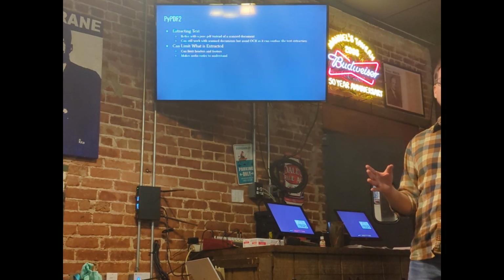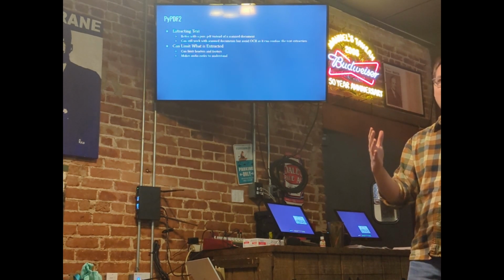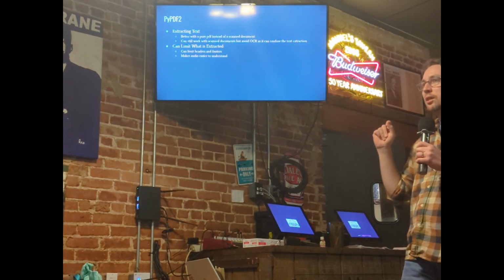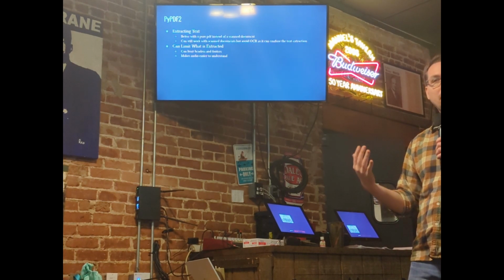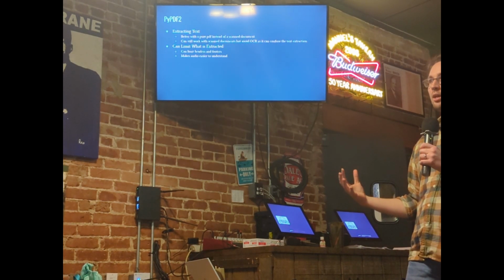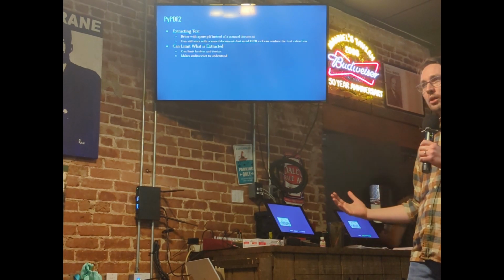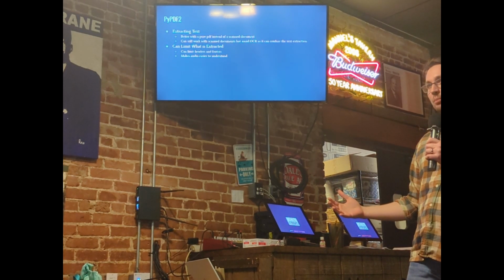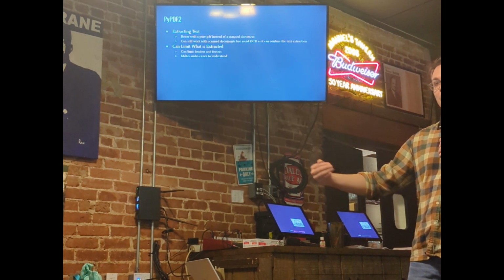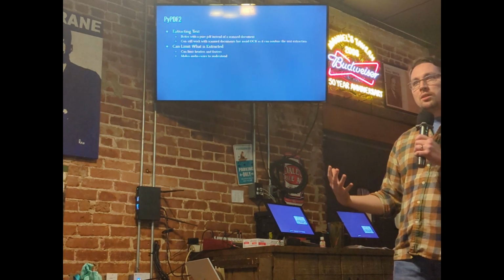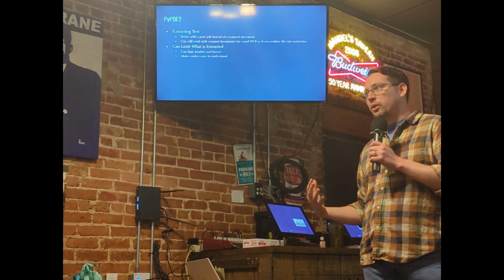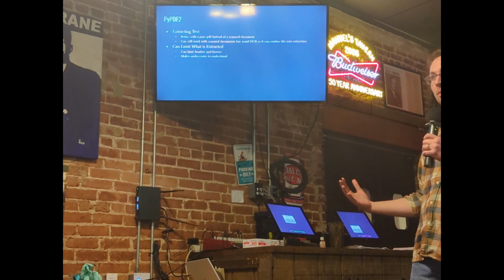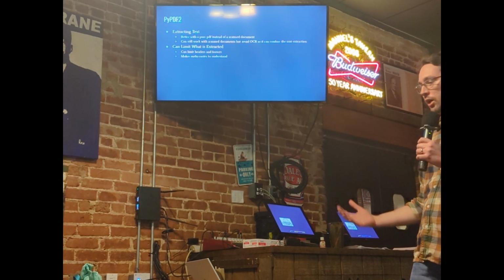pyPDF2. When it comes to extracting the text, they say in their documentation, and I tested this out in multiple examples, that pure PDFs work best, ones that were digitally created from the beginning. They don't run into any issues when it comes to extracting text. If you're doing a scan document, it usually works pretty well, and I have an example of that. But if you're using a scan document with OCR, that can create a second layer of text that can be very difficult for it to extract. So they recommend not using a scan document with OCR.